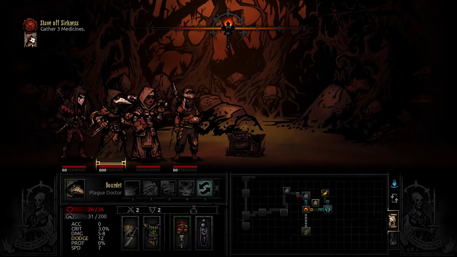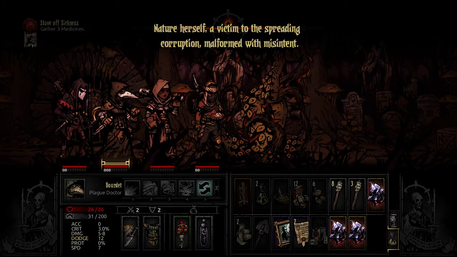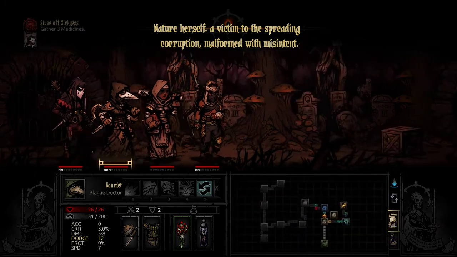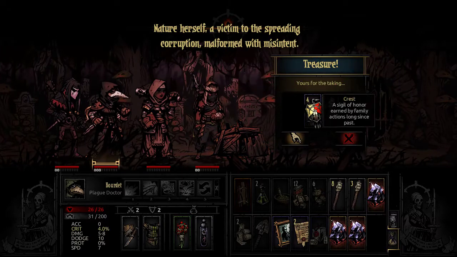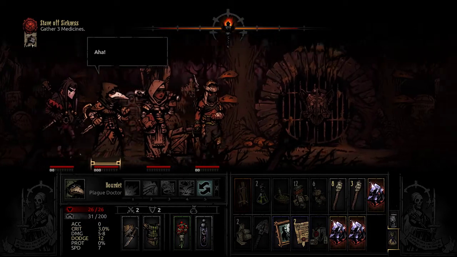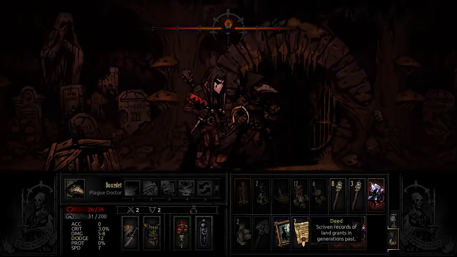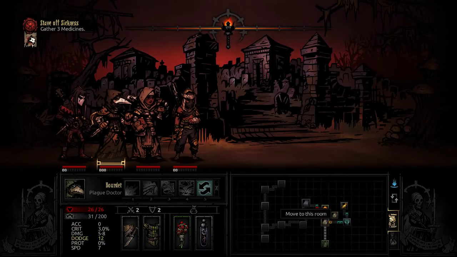Oh, excuse me. Oh, look. Time to use my shovel. Oops. There goes that. Victim to the spreading corruption. Another curio. Like I care. Malformed with misintent. I don't want crests, and I'll just pop the torch. I mean, I like the crests, but they're not that important, you know? We could definitely use them, but there's some other things we need to get.